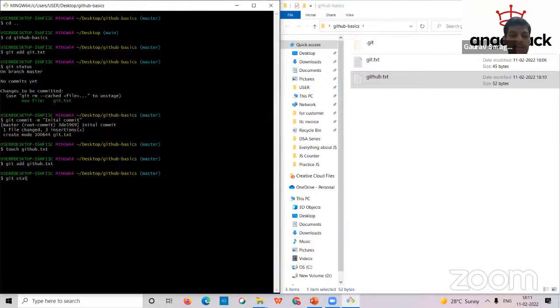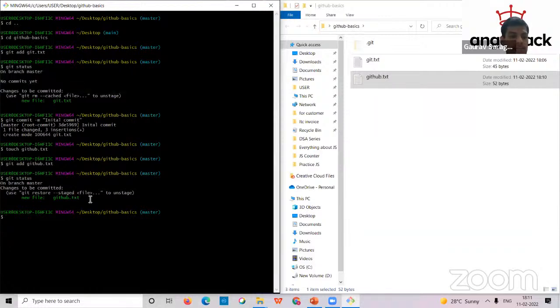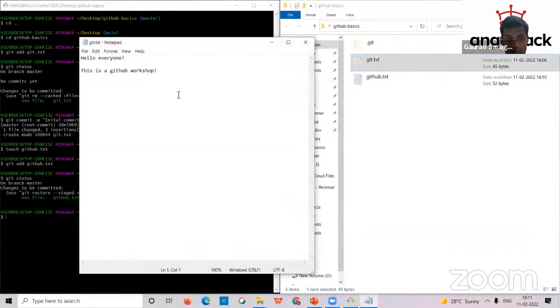And I'll run the command git status. So it gives me the same message again. Like here you can see it on the branch master, no commits yet, and changes to be committed. And here you can see the same thing, except that the file has been changed, okay? Now what if I create some changes like approximately 50 participants?